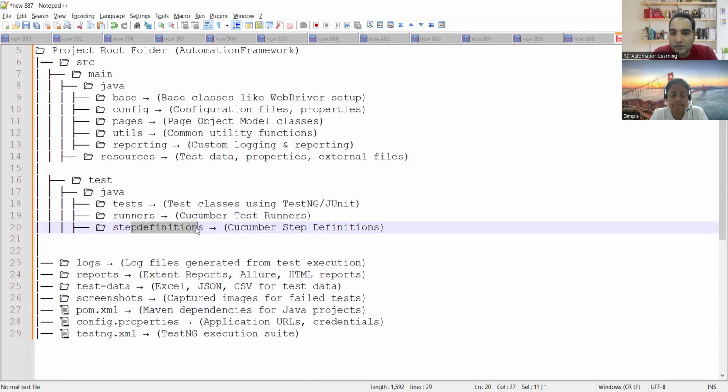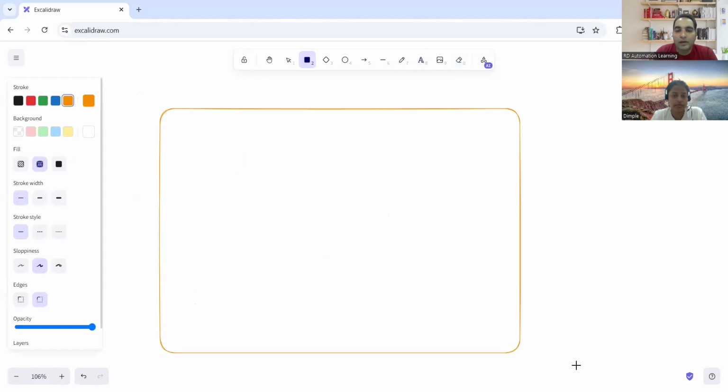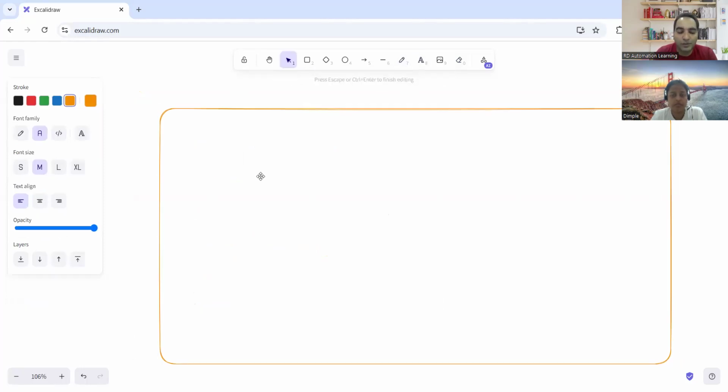Okay, no problem. So this is related to BDD. What is BDD? BDD is behavior driven development. Let me tell you about BDD first. So at times there are a few teams from the non-technical side or from the customers who would like to contribute to the automation framework, right? Non-technical people, subject matter experts or BAs, who would like to contribute to the automation testing.